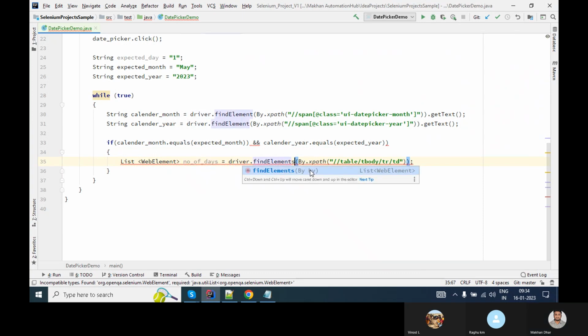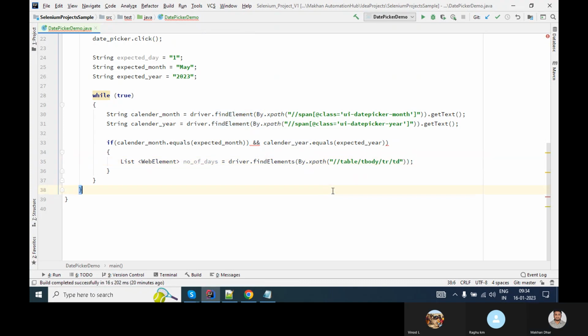Not find element. So this is our list web element number of days, driver dot find elements, and this is our locator name. So we got the list now. List means the total number of dates we got.